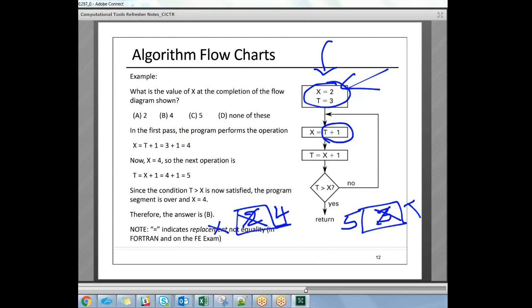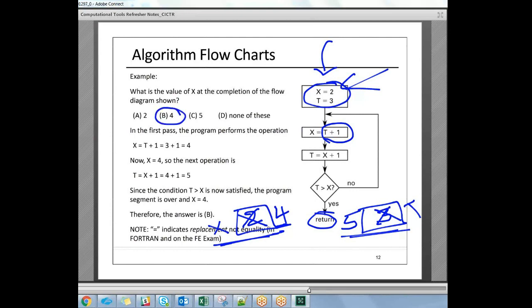Is T greater than X? Guys, is T greater than X? If it is yes, you come out. If it is no, you go back and repeat this with the values of T and X as they are. So again, here is a tip. If you are solving it, it is always a good idea to keep track by writing something like this. So keep writing every time you replace the value right next to it, so you are keeping track. So what is the value of X when you got out of this?